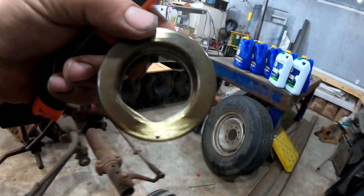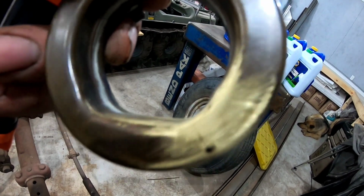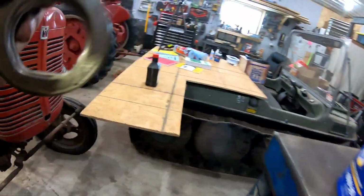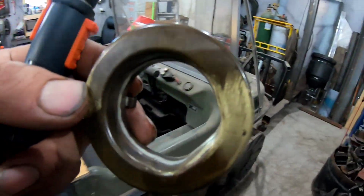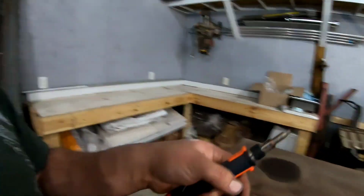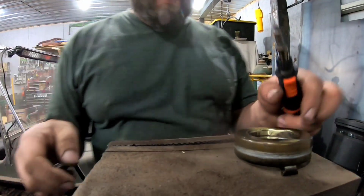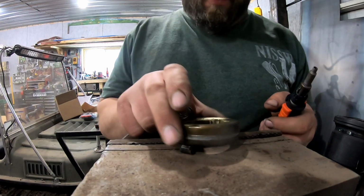Okay, so you can kind of see that crack in there now, right there. That line, that's the crack. It carries over. Here we go over here. Because, well, the welding table is semi-cleaned off. I learned I got to put that oil away. I got to clean that shit up over there, so.